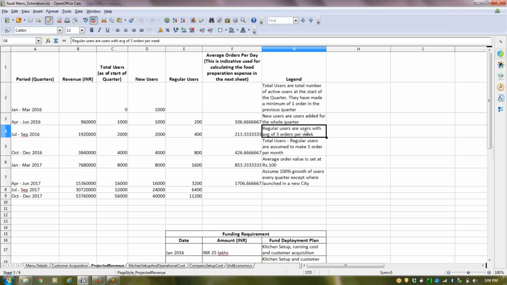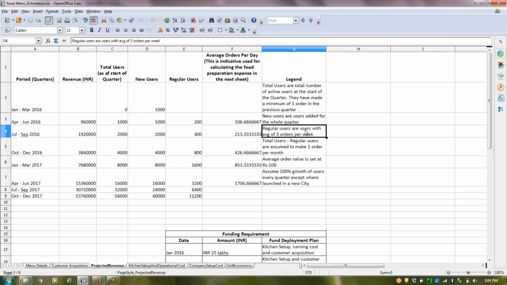So you cannot have vague statements over here. You need to have clear-cut data, and you need to substantiate that data with your reasoning. You should be able to answer each and every question of the investor, saying why you have come up with this target and how you will be achieving these targets.